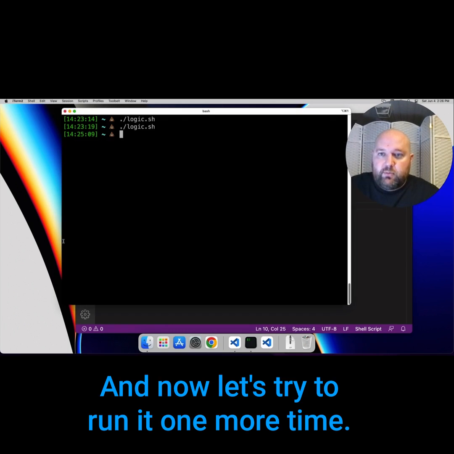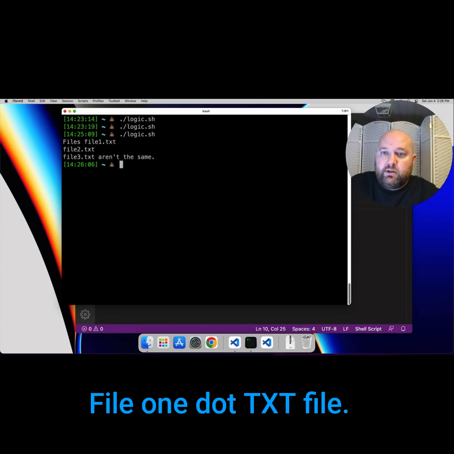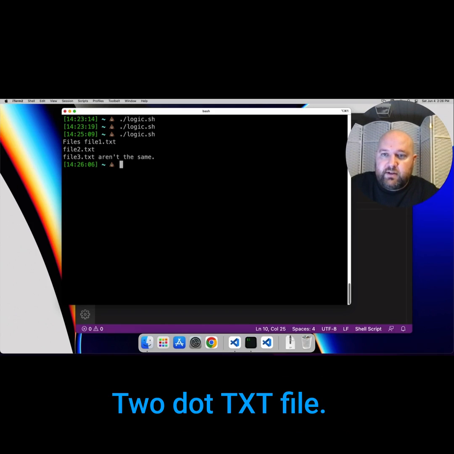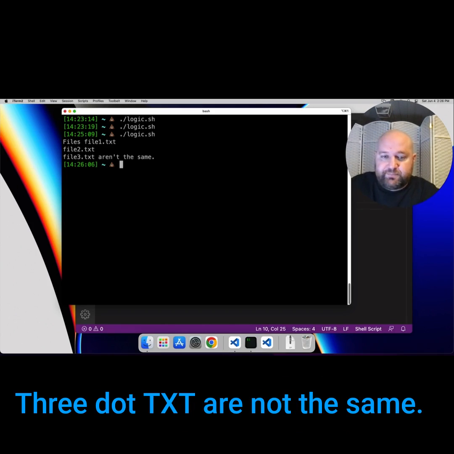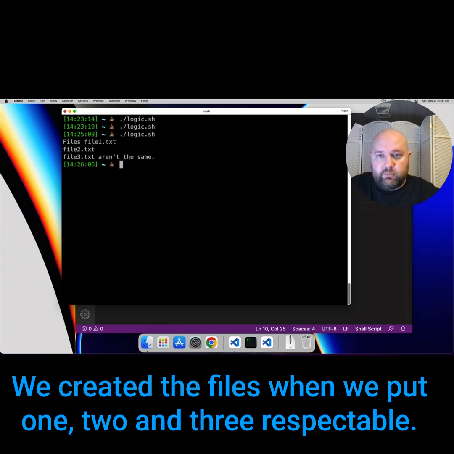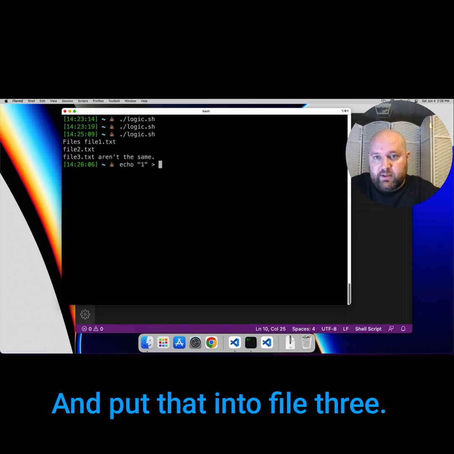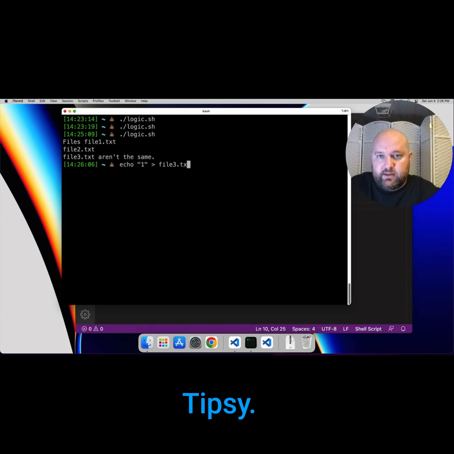And now let's try to run it one more time. Okay, so now we can see files file1.txt, file2.txt, file3.txt are not the same. Okay, that's expected, and that's because we created the files and we put 1, 2, and 3 respectively.